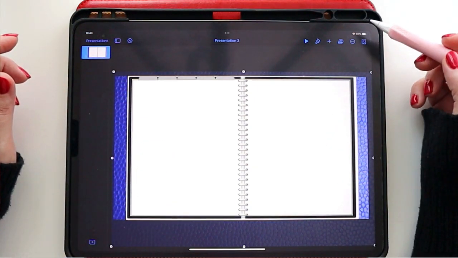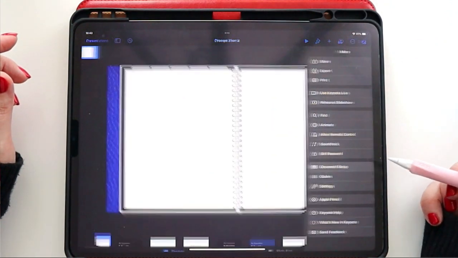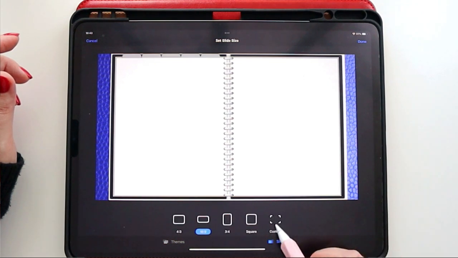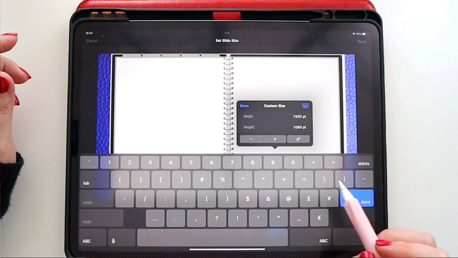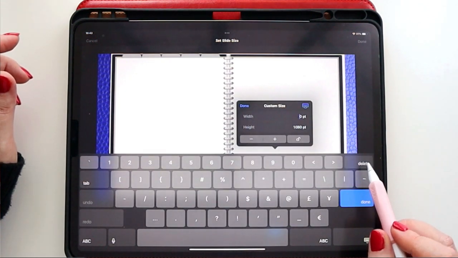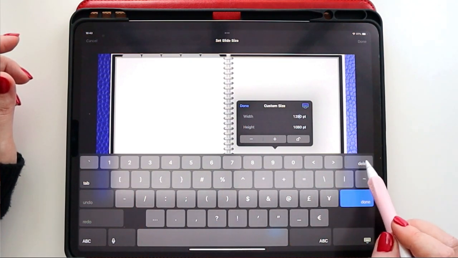Okay, so now I want to go back to document setup, and I want to change the slide size again. Let's say I want to make this a little smaller. So now I'm going to change it, and I can actually type in there, I'm going to change it to 1280.